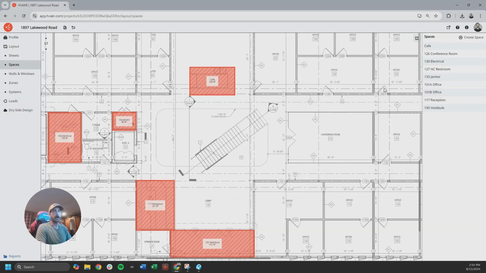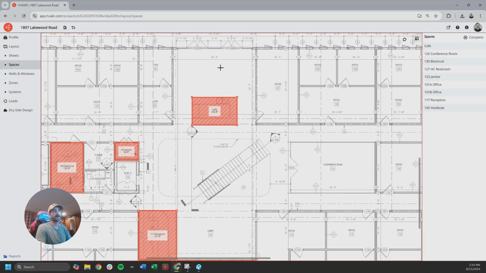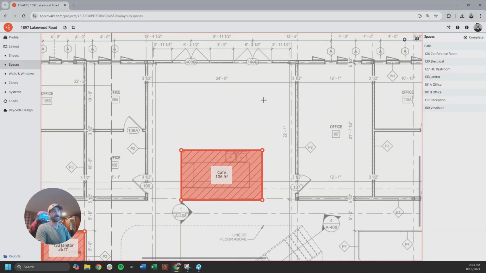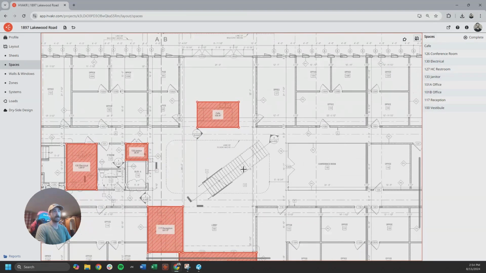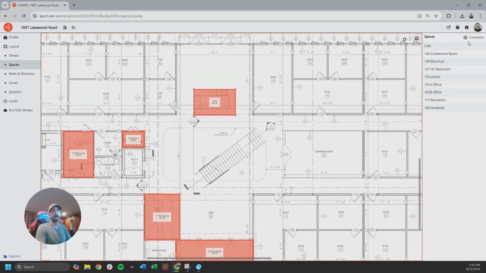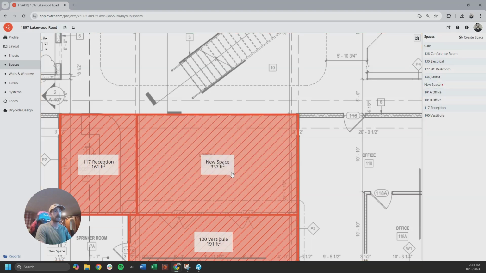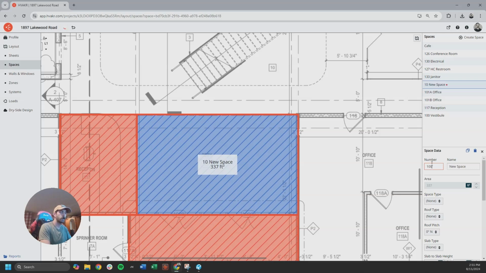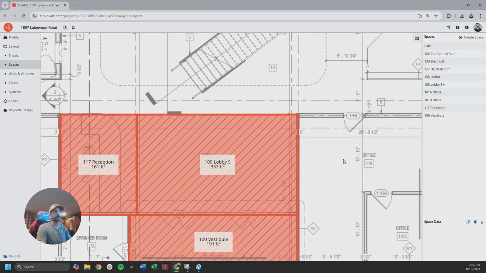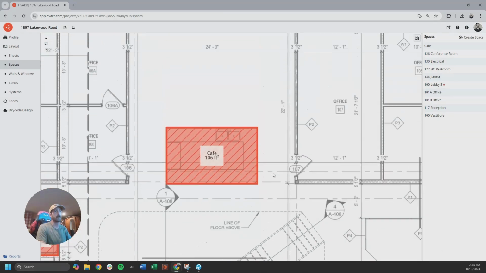Now let's do the lobby area as a separate space. We're going to account for more people hanging out in the lobby, especially because there's a cafe here. I'm guessing there's going to be some seating, maybe some tables over here as well, but I don't have a furniture plan to confirm that right now. So let's just get one lobby space ready. Let's look at what the occupancy looks like if I just use the default. And like I said, I'm going to cut it off right there. So this will be 100 lobby. I'll use south because these are all going to be the same name here.